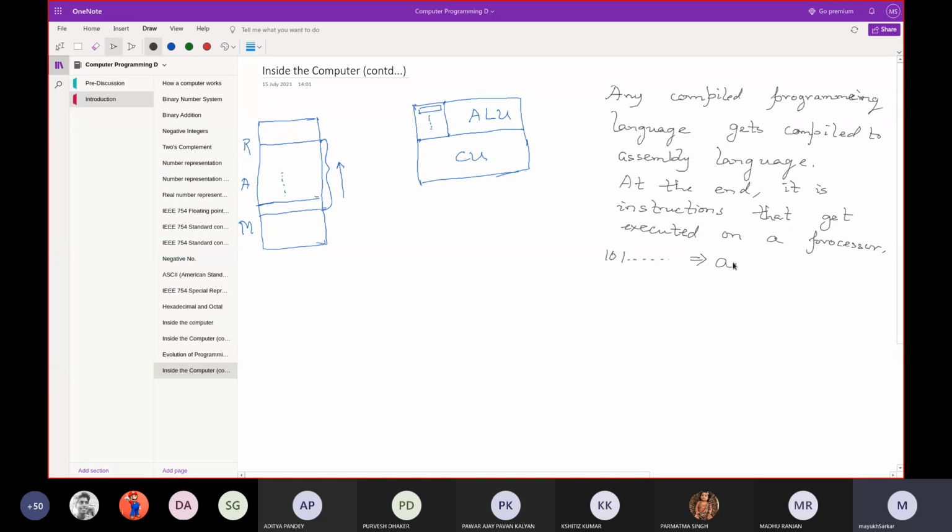So if I write something like add RAX, RBX, RCX, you can be rest assured that there is some ones and zeros sequence in the machine instruction format, converted by the assembler. So we can use them interchangeably. That's why it is called assembly instructions. Rather than assembly language, it is also sometimes called assembly instructions.